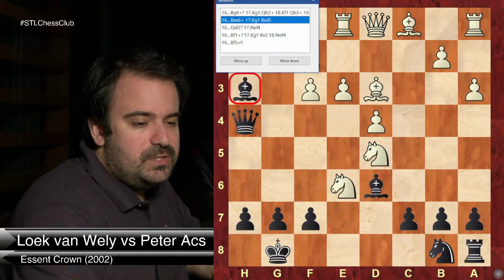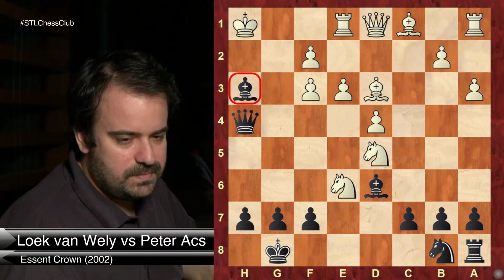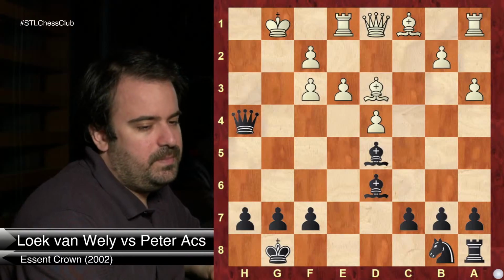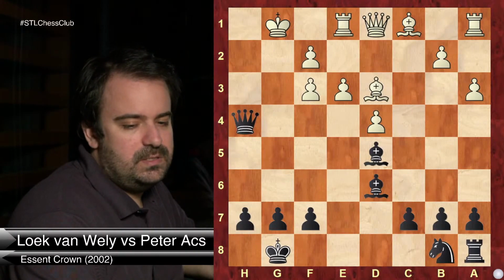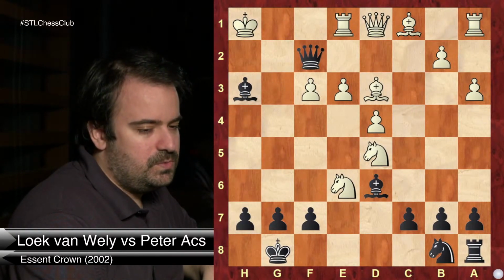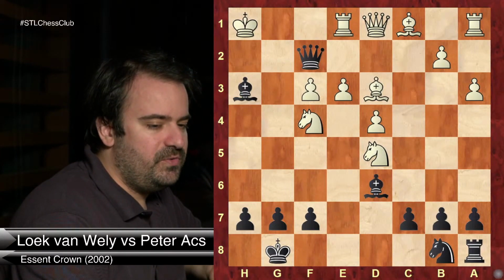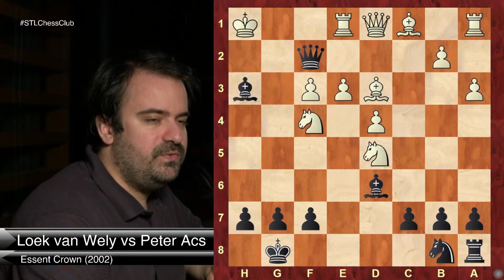Another thing which is not so clear is bishop takes e6. I mean, this is also possible. White has an extra exchange, but obviously black has compensation. But this is also not so clear. This is a mistake because white will just play... black is threatening mate on g2 and on h2. But by playing knight f4, white prevents everything, and the black attack just fails.